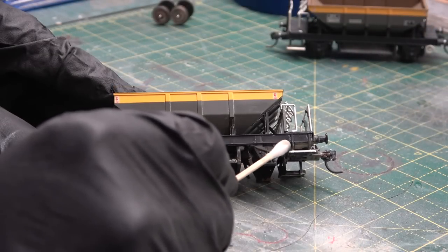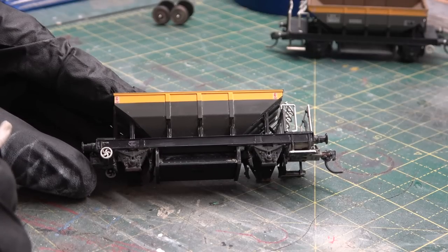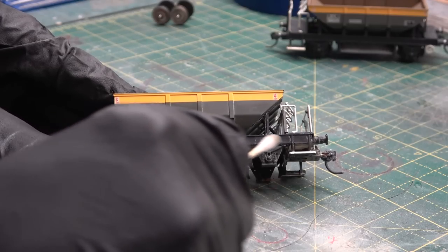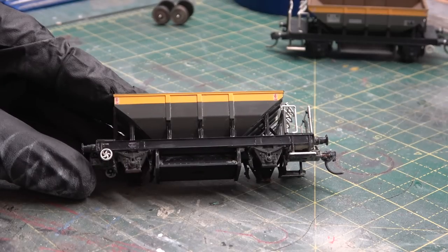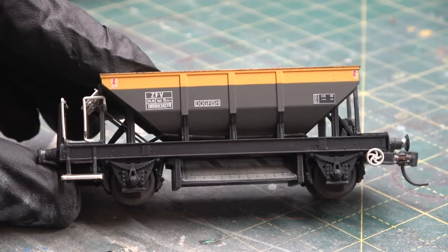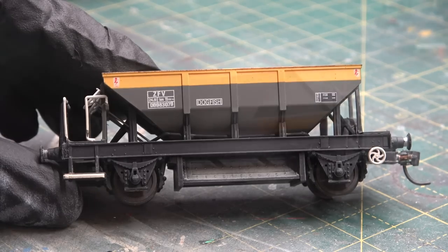Looking over the sole bar and the axle boxes and springs and steps and stuff, there is still a few little bits of that old paint lurking behind. As this is a wagon and it's going to be weathered again anyway, and these things got beaten about a little bit, what I'm going to do is take some matte black paint, and I'm just going to go over the sole bar and the treadways and bits and pieces, anything that should be black, and just touch that back in. Here's an example I did previously, and you can see how it smartens things up and just gets rid of any traces of that previous weathering attempt.